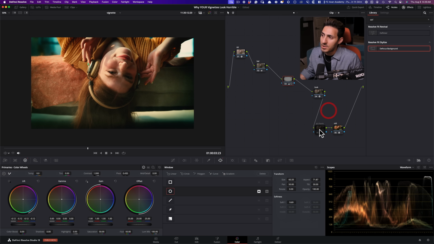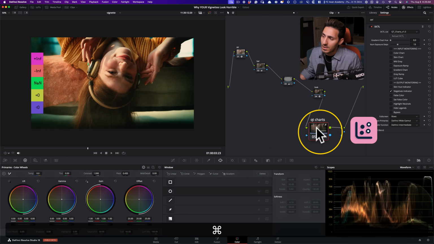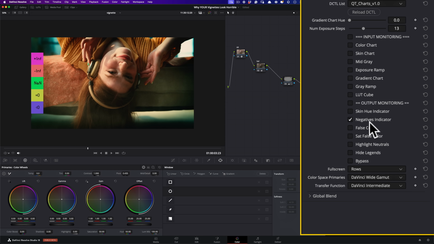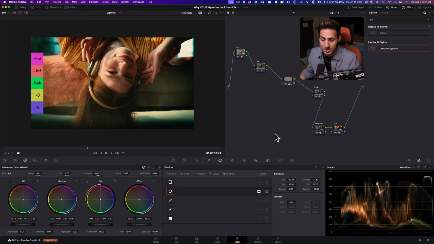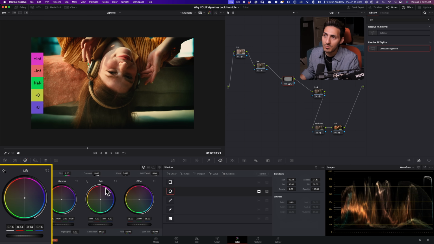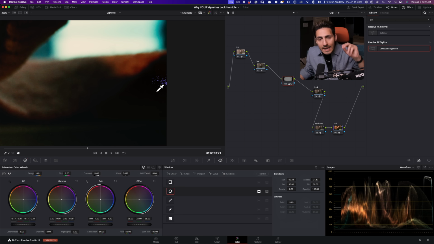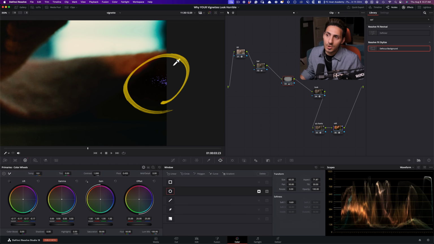Another thing you have to notice is that if I turn on my QT charts, which is used to QC your image, here I have activated the negatives indicator. This is going to tell us if there's anything wrong with our image. So if I push my image a little bit more, look at what's happening here. You saw how little of an adjustment I made and I actually threw out my image.